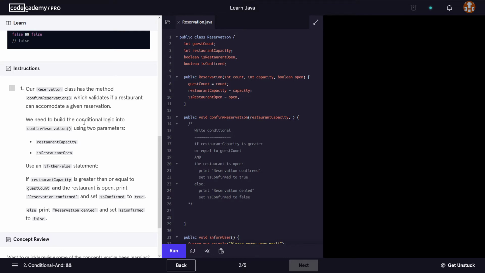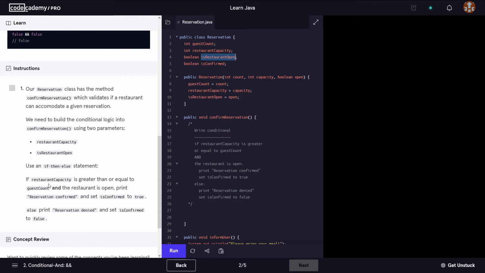So we need to build the conditional logic into confirm reservation using two parameters. Let's see, because I'm not quite sure whether it needs the parameters here or it refers to these instance variables here.